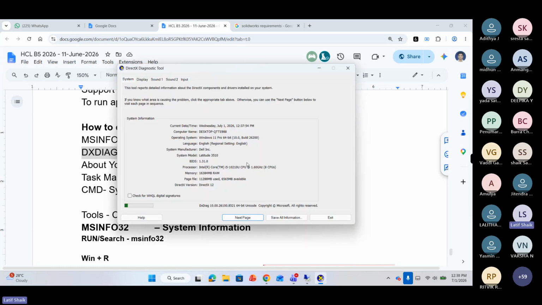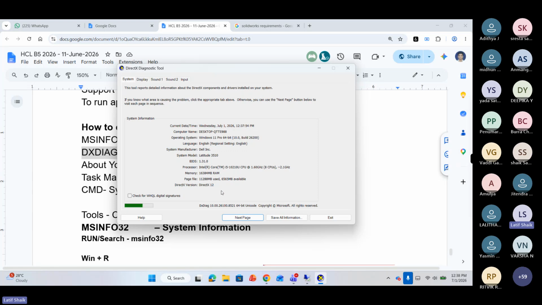You can't get hard disk information here, but all remaining you will get. See, look at operating system Windows 11 Pro 64-bit OS it is. Okay, manufacturer Dell computer, Latitude 3510 model. Processor Intel i5-10210, 16 GB RAM.